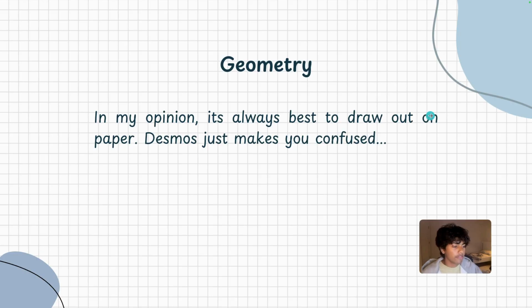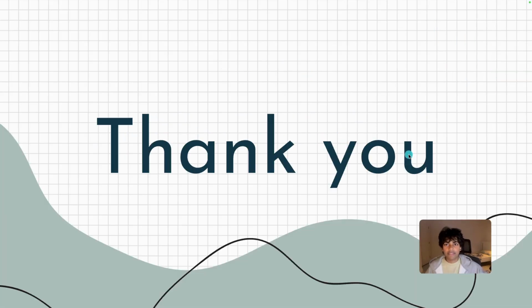Okay, and okay, this is the last slide. So for geometry, it's always best to just draw it out on paper. It's going to seem counterintuitive because the entire video is about Desmos, but when it comes to geometry, you're never going to understand angles and lines until you're actually looking at them. So in my opinion, it's best to draw on paper, but try it out for yourself and see what works best. So yeah, that's everything, and that's how you're going to use Desmos to solve your problems on the SAT that's coming up.